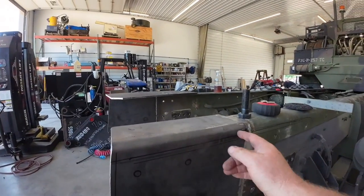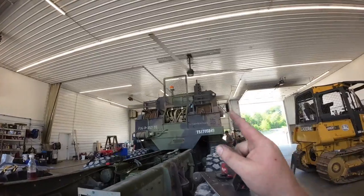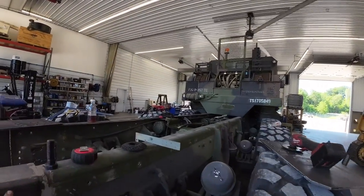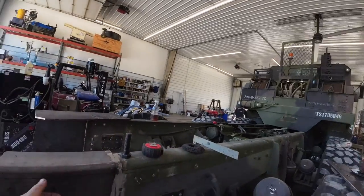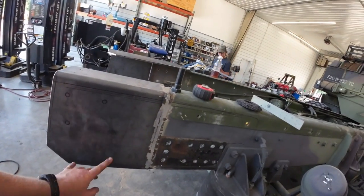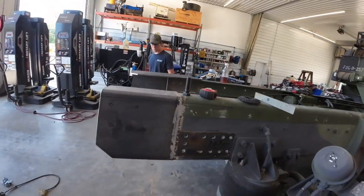I'm gonna have Tucker, when he gets back, I sent him to town to get a couple fittings to tie in our hydraulics. Kevin's over here drilling a hole into another fitting to dump return oil back in the tank. So we'll show you that in a second, but I think we're gonna weld this around here. And then, like I say, a couple more bolts. Make her nice and super strong.